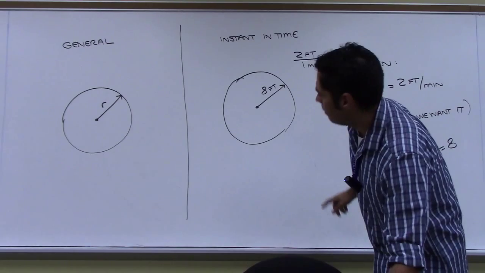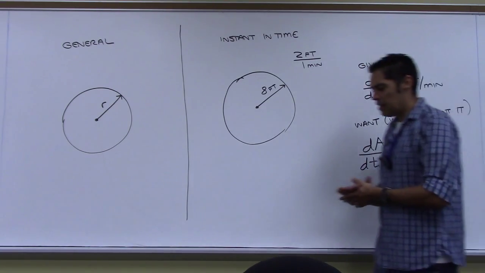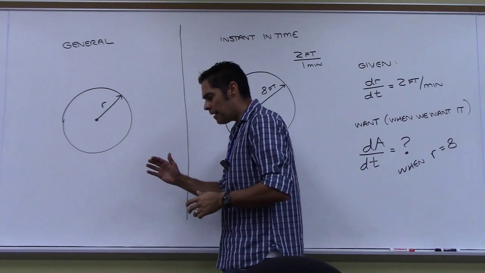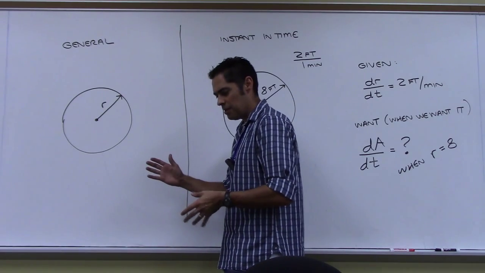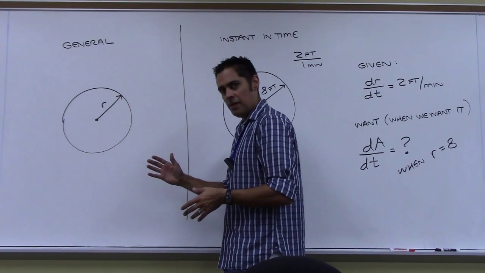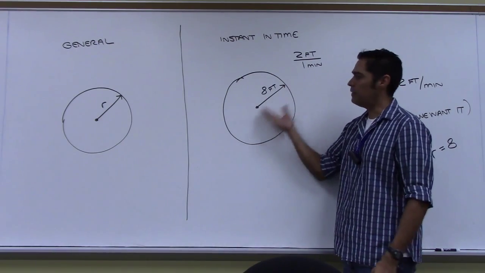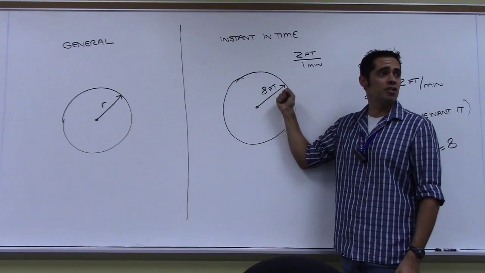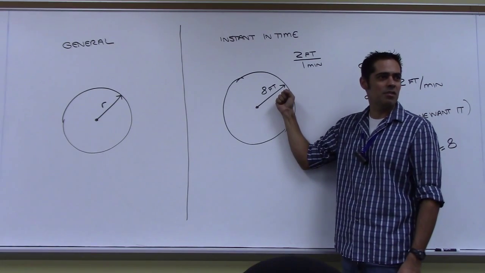We're about to do the problem, but I just want to make sure everyone has their head around what's going on. If I'm standing here and I say right now, how fast am I moving? What's my speed? What would you say? Relative to the ground, it would be 0, right? Yeah, because I'm not moving. So if I look at this circle right here at 8 feet, and I fix it at 8 feet, and I say, how fast is the area changing? What would you say? It's not. Why are you asking me that stupid question? This is not changing, right?